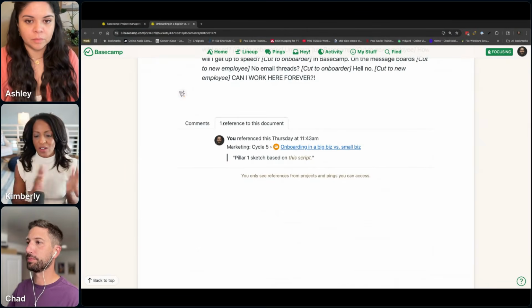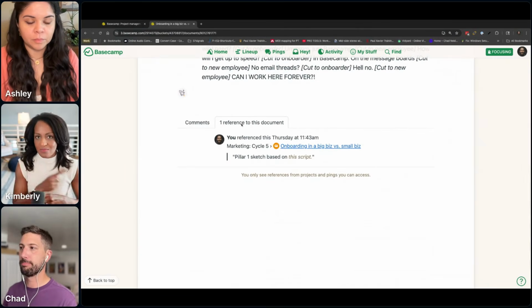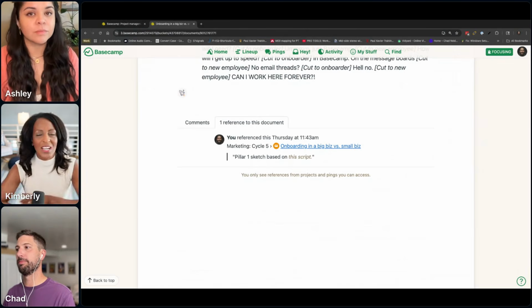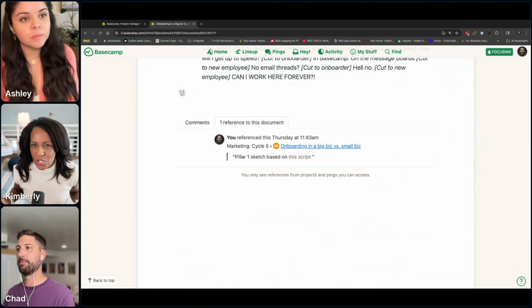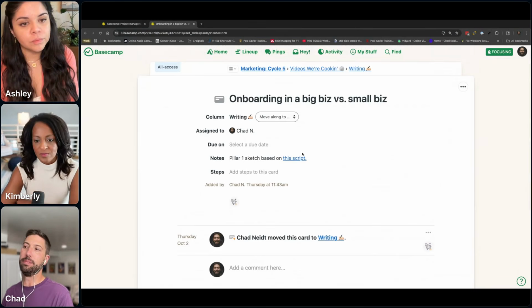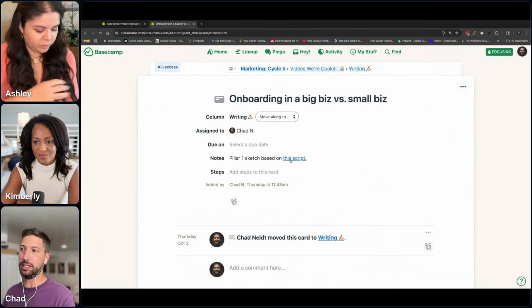And that way you can see where things are cross-linked, if you will. It really helps if you ever wanted to think, where else was this mentioned? It's a good place to do that. And then you can click it and it's mentioned in this card that we were just at.